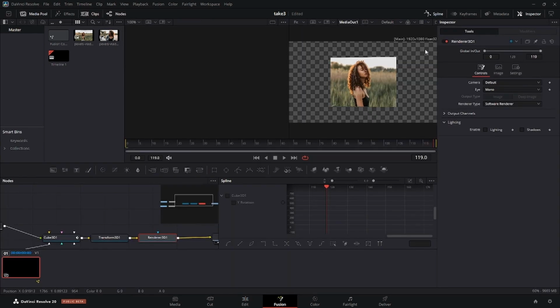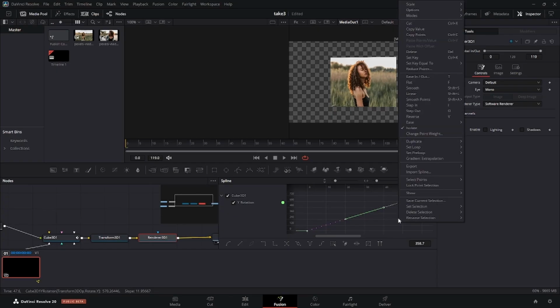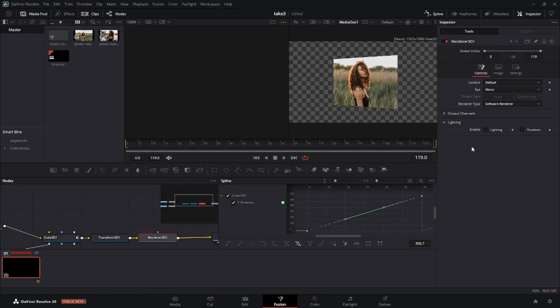and we're going to go up here and click on Spline. Mine was already open, but click Spline. Make sure these boxes are checked so you can see your keyframes, and if you can't, click this little box right here and you can see your keyframes. Now what you want to do is highlight those. You can simply highlight them, drag around them, or you can hit Control A on your keyboard and that will highlight them as well. Right click, set loop, click loop.